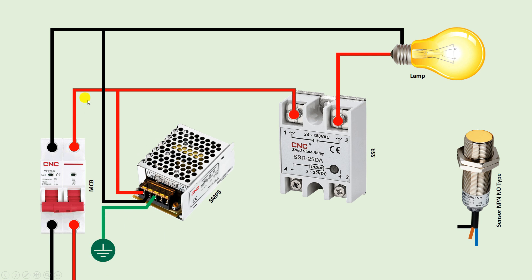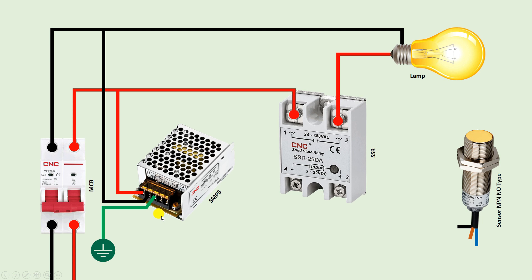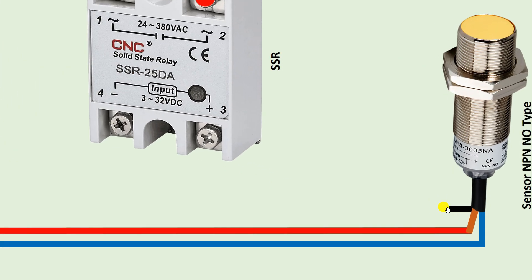So I provided AC power supply to this SMPS. Now this SMPS will provide DC power supply at its output. We will get DC supply at the V minus and V positive terminals. From the minus terminal we get negative power supply and from the plus terminal we get positive power supply. First connect one wire from the minus terminal and connect this wire with the blue wire of the sensor. There is a color coding for sensor wires: to the blue wire of the sensor we provide negative power supply, and to the brown wire we provide positive power supply. From the positive terminal of the SMPS connect a wire and connect this with the brown wire of the sensor. Now through the black wire we will get the output signal.